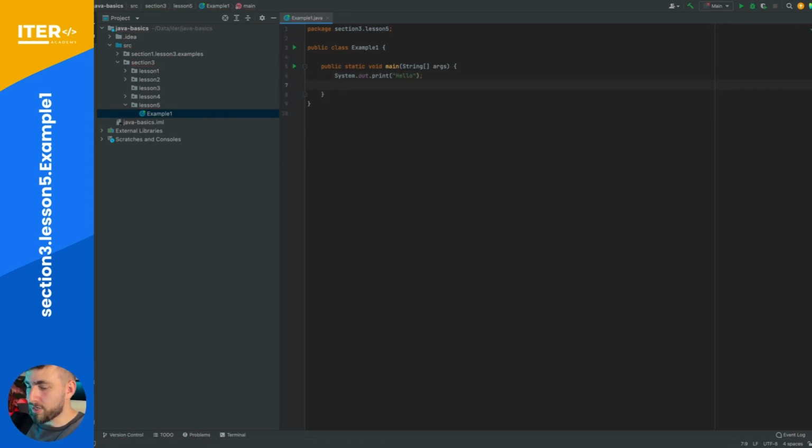Under it, let's write System.out.print world. Let's run the program. In order to do that, we can click on this arrow here.